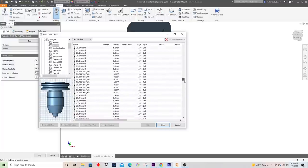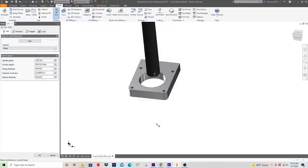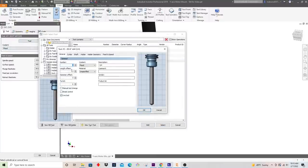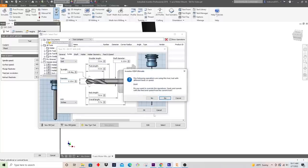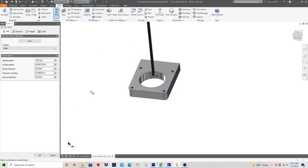Let's see, number 25. Just to make things quick here, I'm just going to select a size and then edit the tool. Just make it the exact diameter we need, which again is called 150, and it's a standard twist drill with a 118 degree tip. So we're going to do that, and I'm going to select that drill.